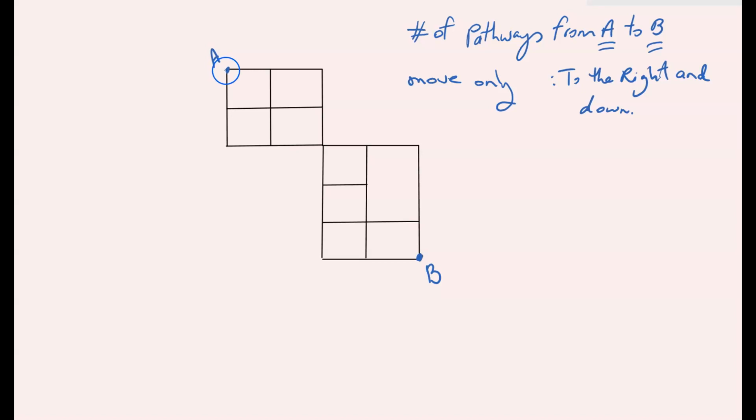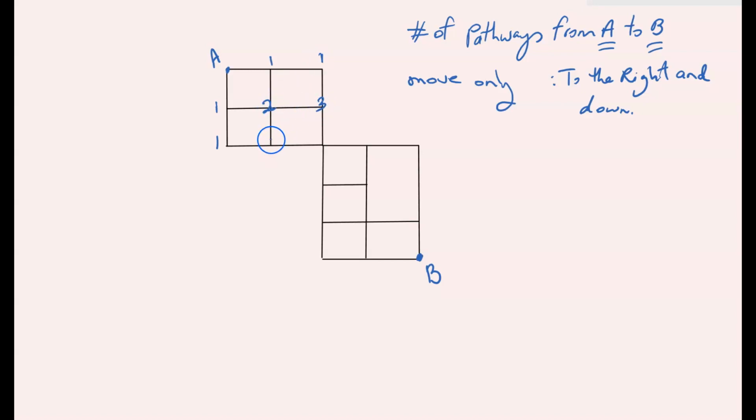From this point A to the next point or junction, we have one way to get there, and so as that to the end. And then the vertical one as well, coming down from point A to the next junction is one way. But to this point, to get there are two possible ways. And then to this point here, there are three possible ways, because 1 and 2 is 3.